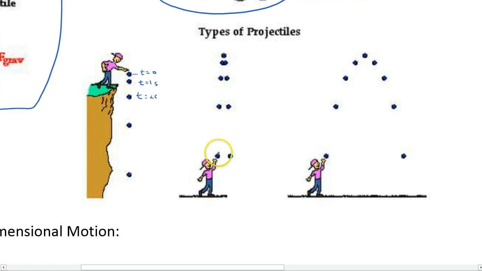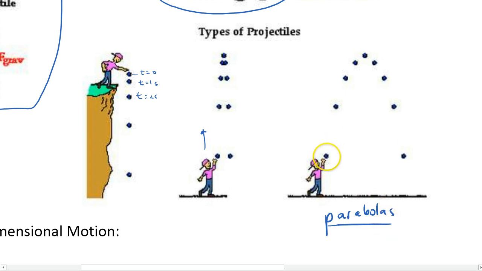Here's another example where a person is throwing the ball straight up. You'll notice the symmetry to this, and also in the other one, where the person's throwing it up but giving it a bit of horizontal velocity. Here it's almost straight up. If we did a straight up, we would actually only have one set of balls, because you couldn't tell. Here they're going up and coming down afterwards. And you'll notice this is the shape of a parabola, just like the parabolas that you grew to love in grade 11 pre-cal.